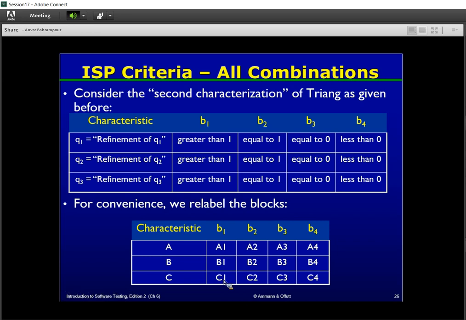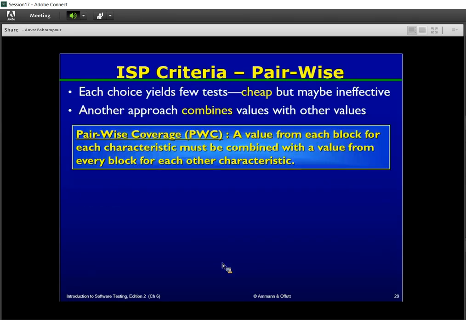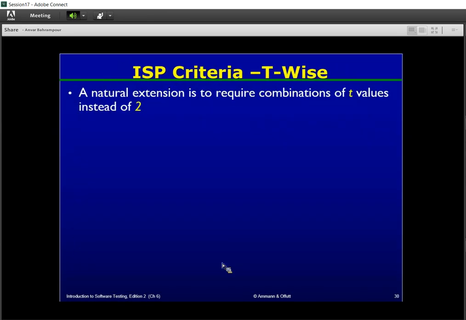In each other test, we just change one of these blocks and we keep all others constant as defined by our base choice. Our base choice, as I said, is this combination, and in each other test we simply change one of these values. Let me go back to our slide.